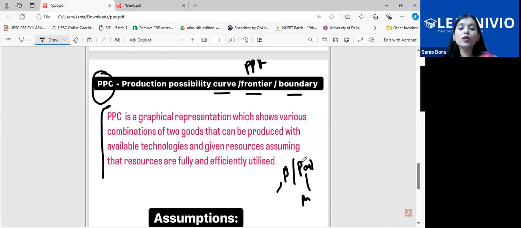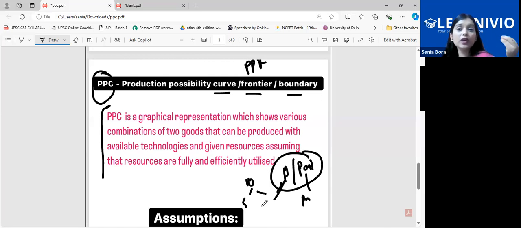See, I said that you can produce only two things from these resources. One is potato chips and one is pasta. But over here, what you did, out of 10 potatoes, you used 5 potatoes for potato chips and the rest you made French fries. So you said, ma'am, you said only two goods we can produce, but I can produce three goods. So that's why we have to assume that even if you are producing two goods, you will utilize all the resources in a very good way. Clear?